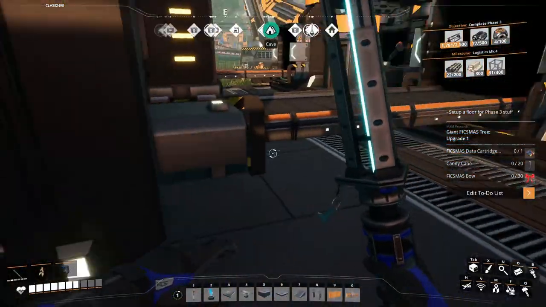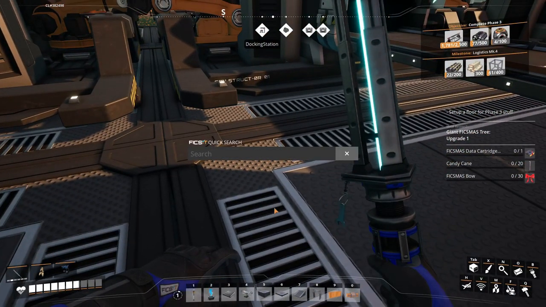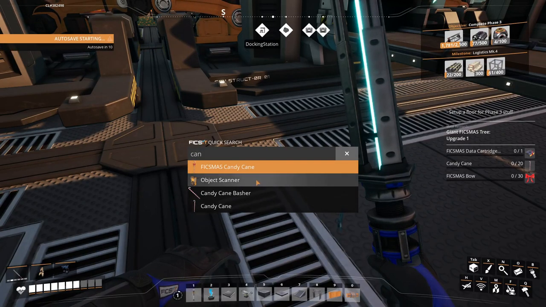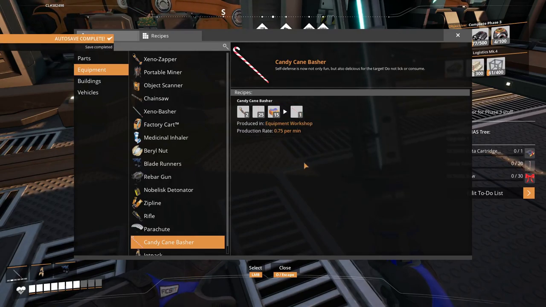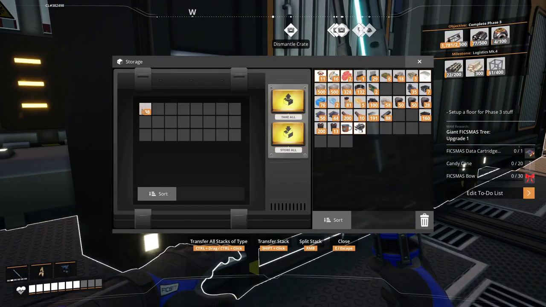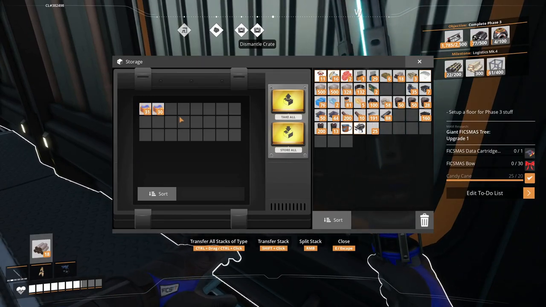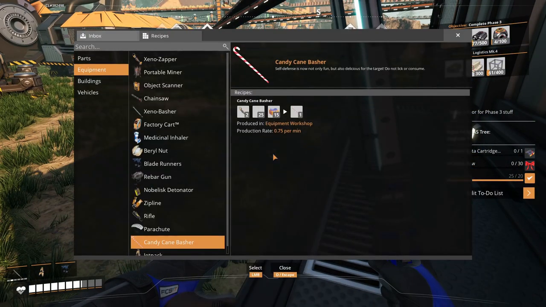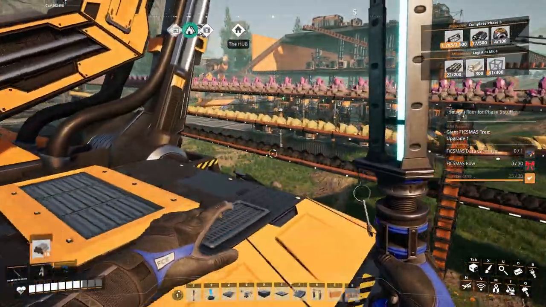We got branches. We got candy canes. We got bows. Okay. Candy Cane Basher: 15 gifts, 25 candy canes, and two Xeno Zappers. Alright, let's get 25 candy canes. And let's grab a couple of gifts. Let's go make that, and then we'll have a Candy Cane Basher.